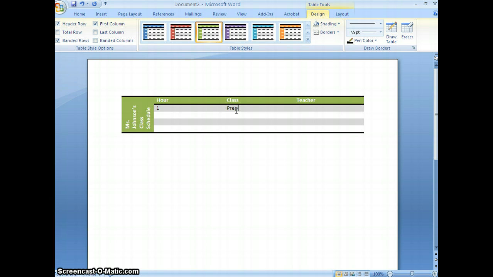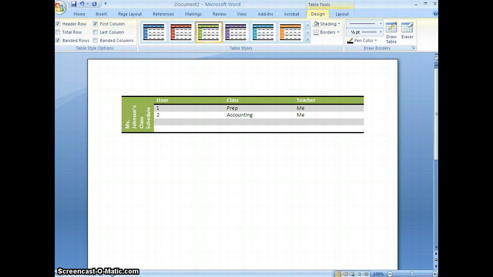You would put your teacher. I'm going to put me. And I just continue to click Tab so that I can go to each continuous cell. I'll continue with hour 2. My class is accounting. Again, I am the teacher.